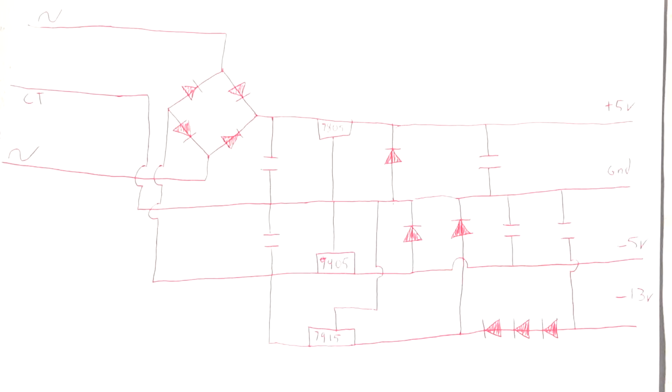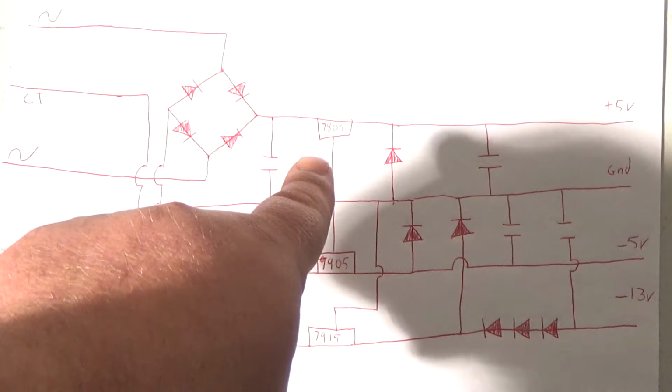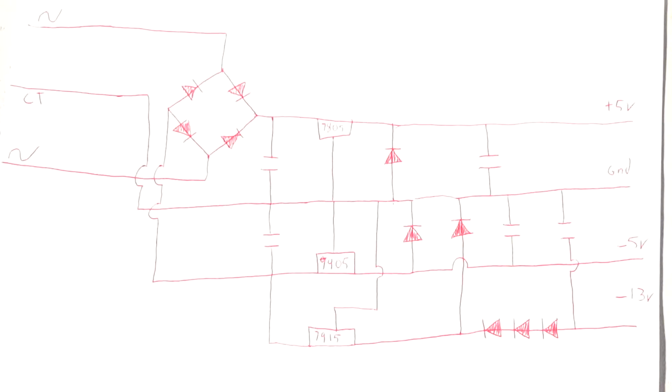If you guys want to make your own, I have not built this yet, but I know this will work. Although the 7805, the regulator I'm using, is rated for 1.5 amps. That may not be enough, so I'm going to have to actually measure the load on the VECTREX to see what it takes.